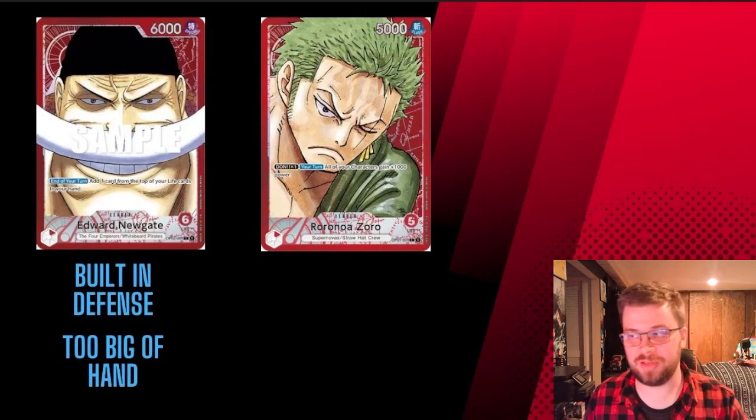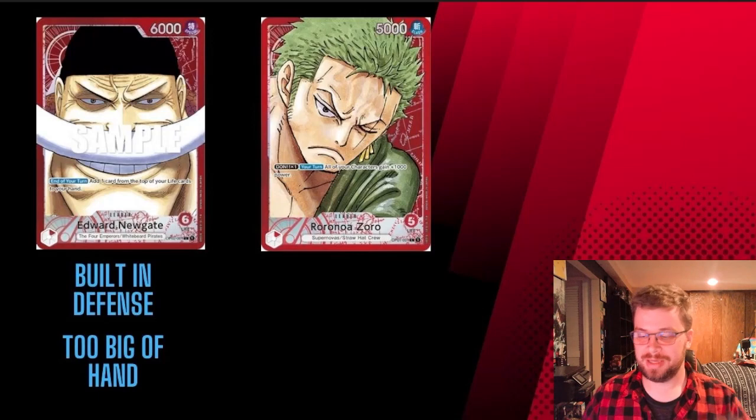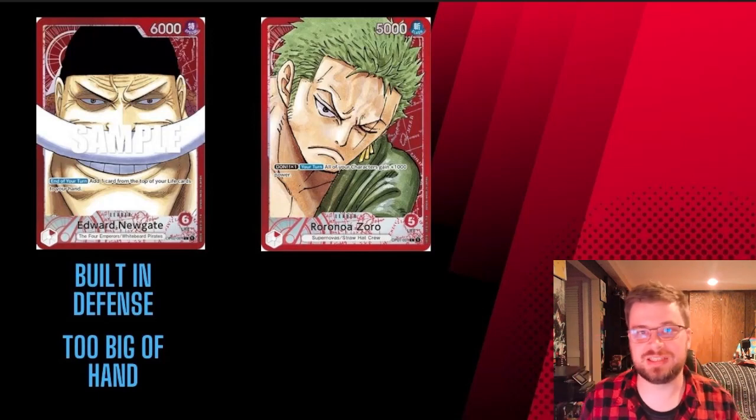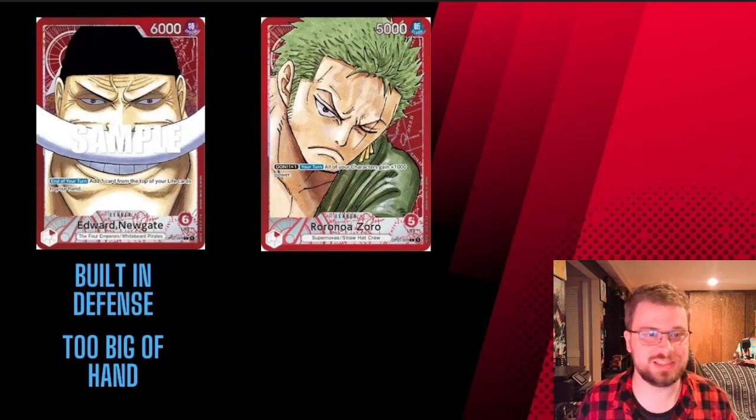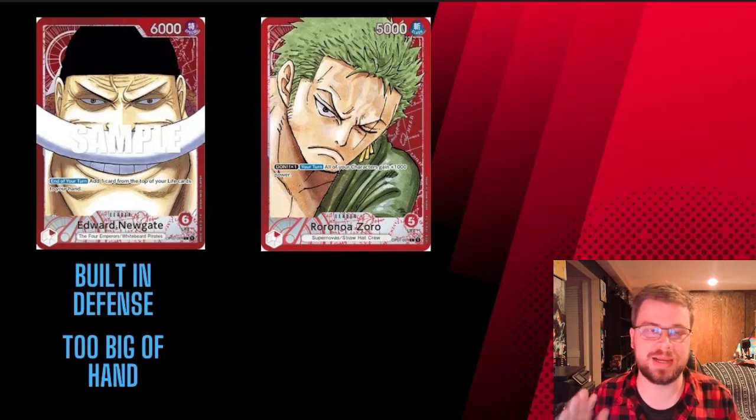And then the other reason is that it has too big of a hand. The fact that Whitebeard essentially gets an additional draw per turn is just insane. Yes, I understand it is taking life, and life is very important in this game, but when you have a hand that is just absolutely ridiculous, full of 2Ks, 1-drop counter cards that give you 3 to 4K power, you're never going to be scared to go down to low life because Whitebeard has the fattest hand of any deck. You cannot tell me there's any deck out there that has a bigger hand than a Whitebeard deck.